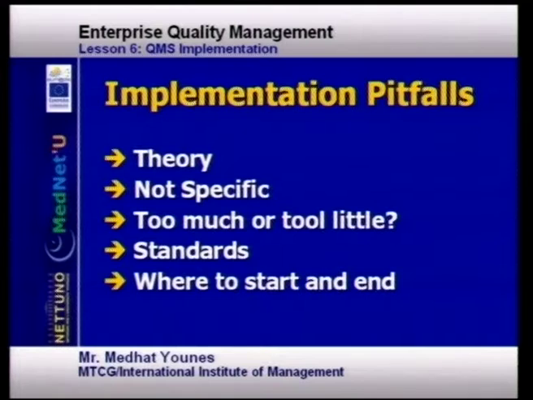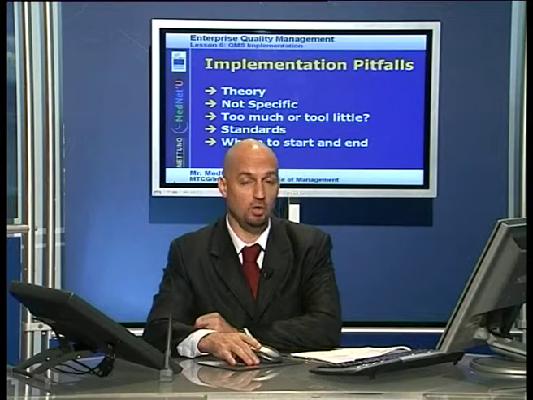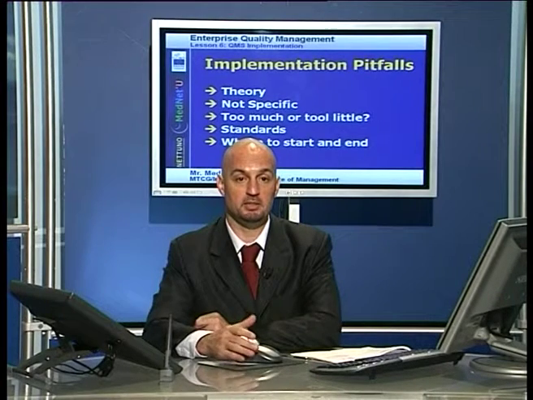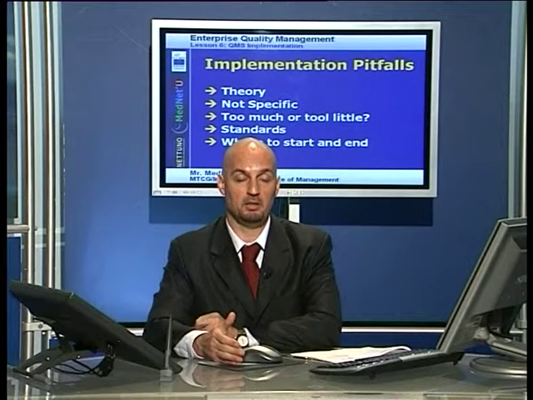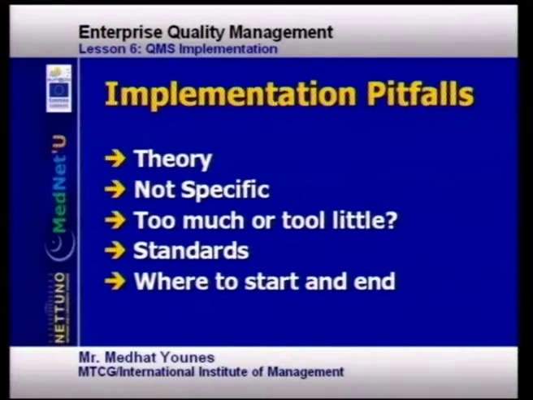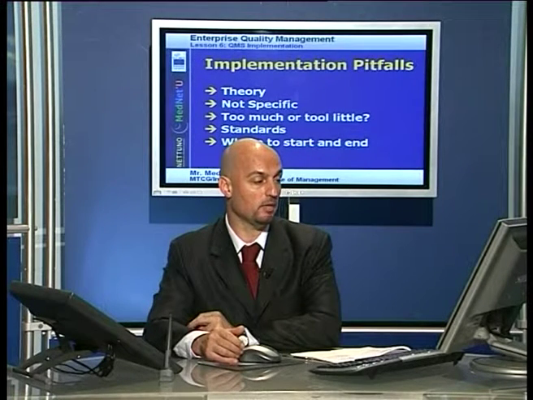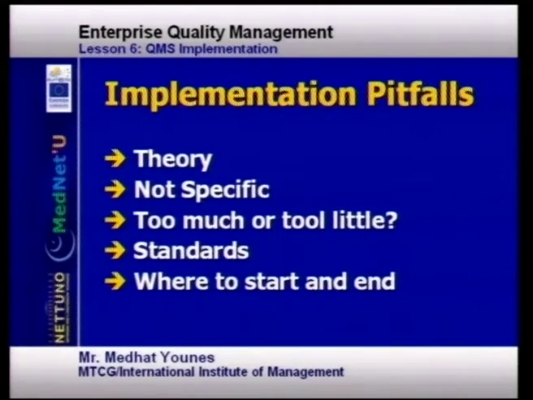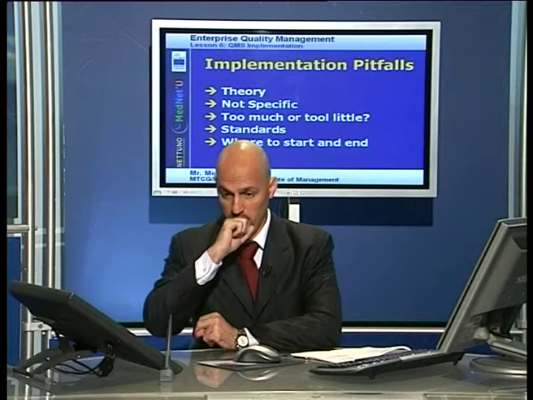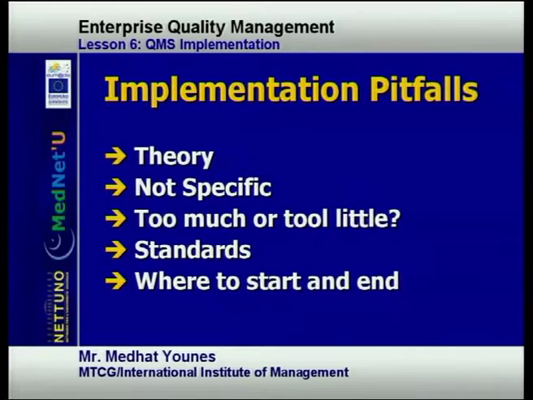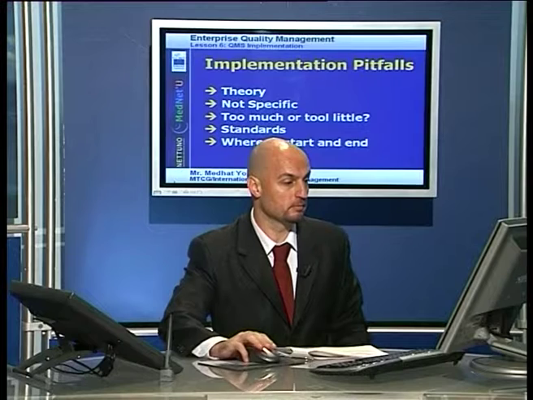Some of the other implementation pitfalls is to provide too much theory in your documentation, or provide general information and not being specific enough for the staff to be able to translate the objectives into actionable quality improvement. Other pitfalls is providing too much detail on process documentation or too little detail. Again, other pitfalls would be to just focus on quality standards without taking any consideration for other internal and external standards, including legal requirements, or not knowing where to start or where to end when you implement the project.